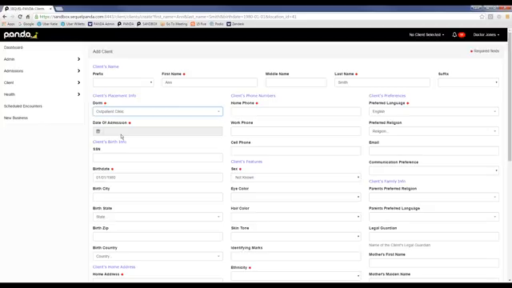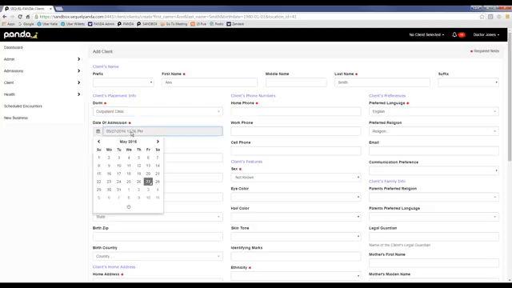With regards to date of admission, when you click on the date of admission, it's going to default to today's date and time. You can easily change this by using the calendar. If a client has been with you guys for a long period of time, if you click on the month and year, it will bring you to additional years back and forth. So if you guys need to change the date, also the time clock is here at the bottom if you need to change the time of the intake.